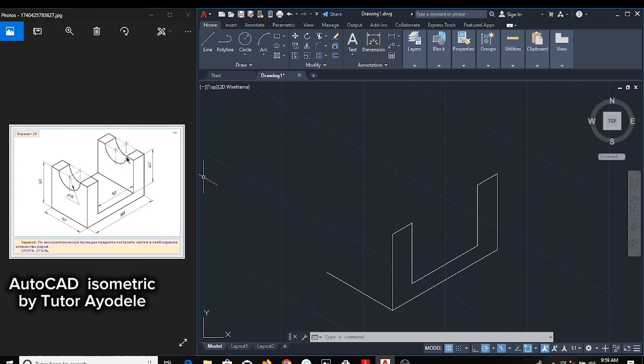Then we get this circle, and after we get the circle and this other circle, we can erase the lines that we do not need. Okay, so what did I mean? Let's just continue with the drawing. Now I want to take this part. You can see that the length here is 50. It's following this length here.